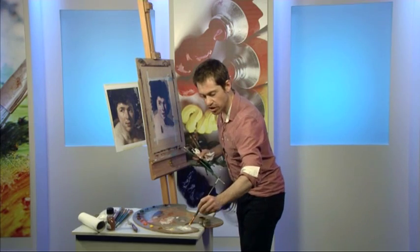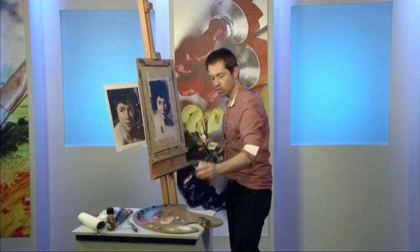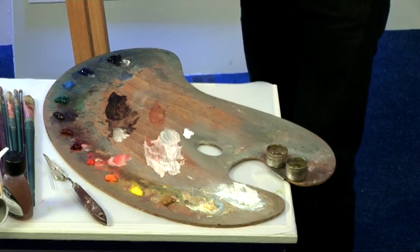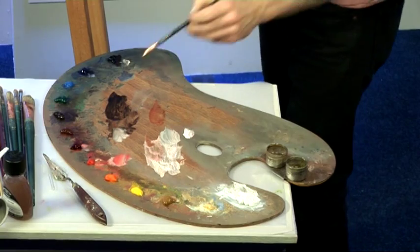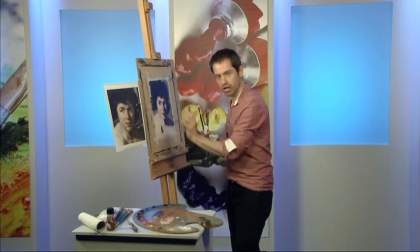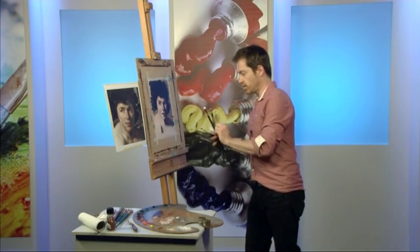And I wanted to mention the brown that I used in the shadows. This is something that held out throughout classical painting, the use of brown in the shadows. You see that a lot in old paintings, until the time of the Impressionists, who tended to make shadows quite blue. But in older painting styles, it was generally brown. If you look at a Rembrandt or a Leonardo da Vinci, you'll see brown shadows running throughout the whole painting. So it was used a lot, and it's a good starting point for a portrait, just to get those dark shadows in.